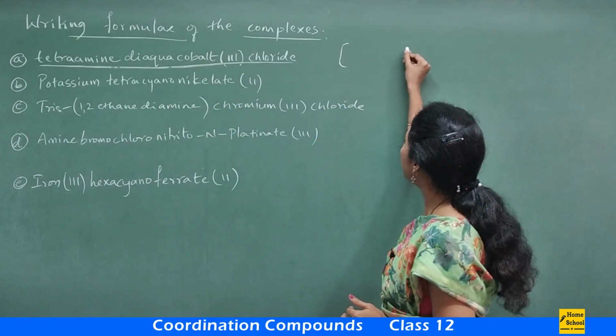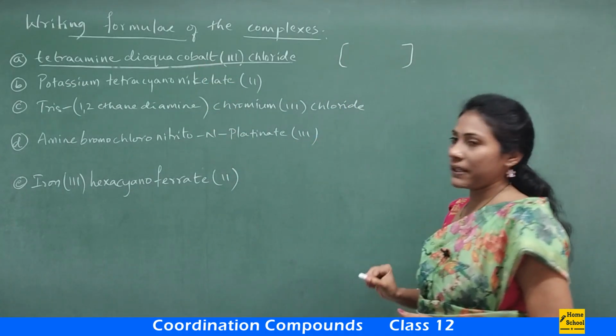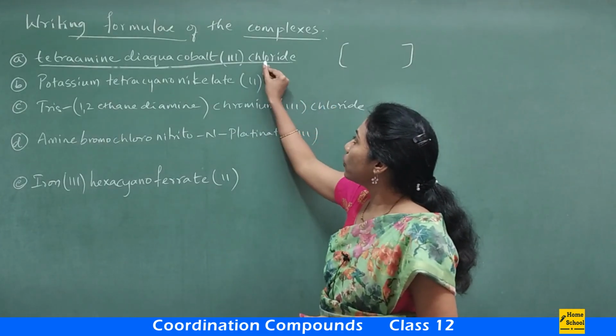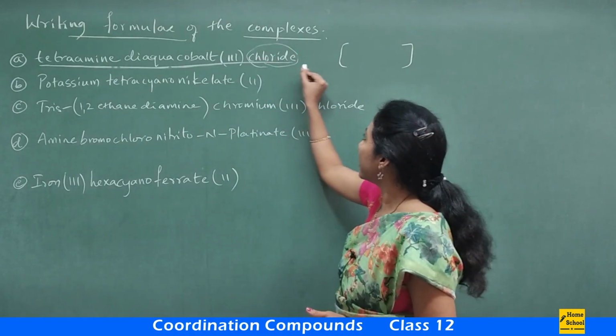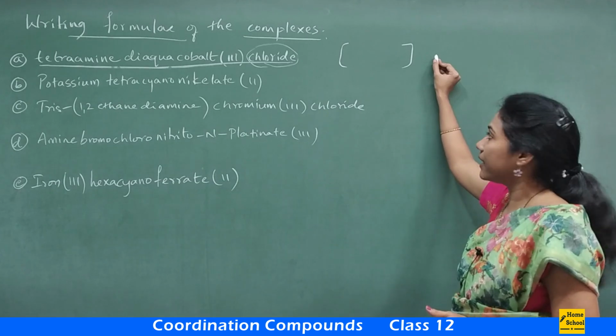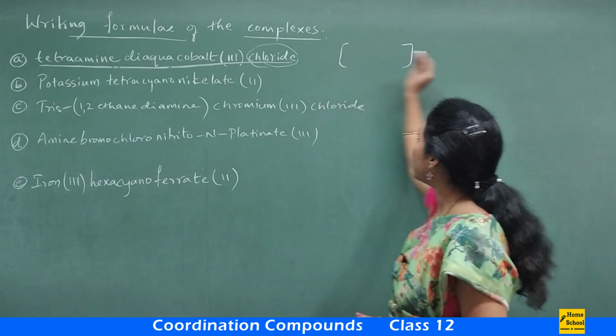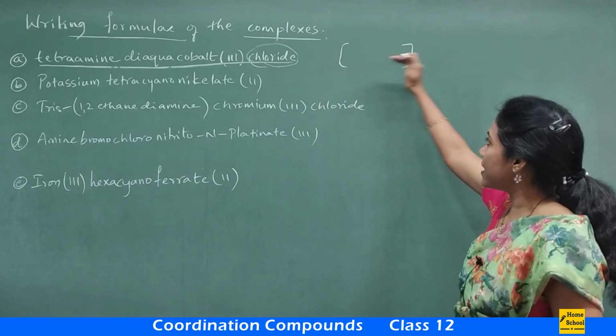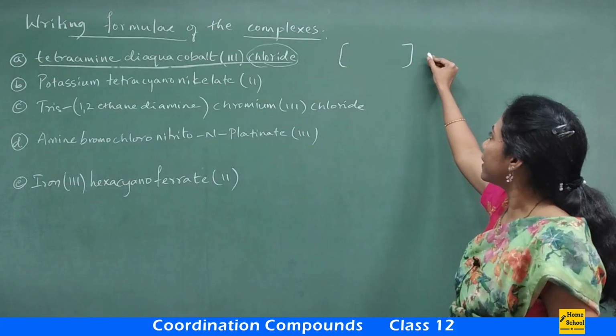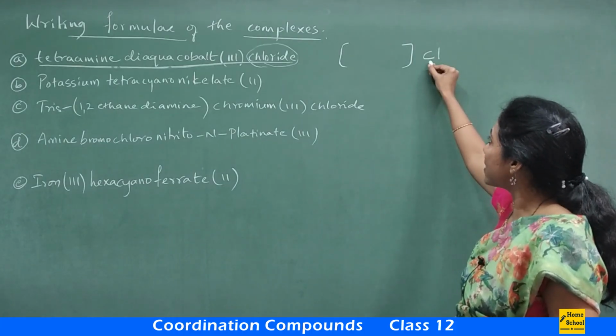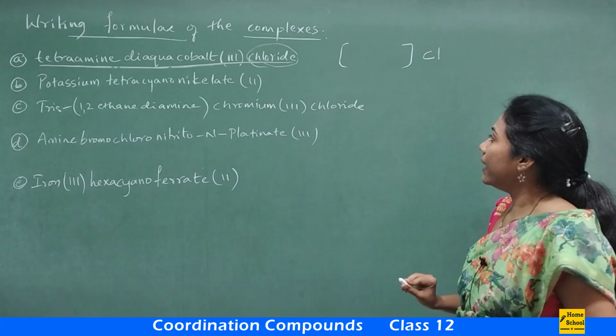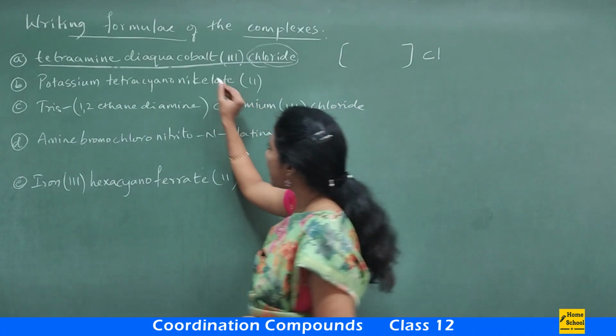So first you have to fill up what is there in the sphere. And look here, 3 chloride. That means this is a counter ion, right? The counter ion comes outside the bracket. The counter ion is negative. That means it will come next. First thing is positive, next written is negative. The counter ion is chloride, just mention it as of now. Okay, fine. Now fill up the things inside the square bracket.